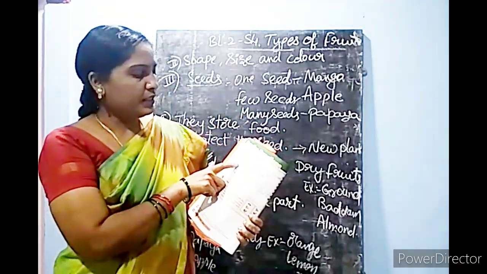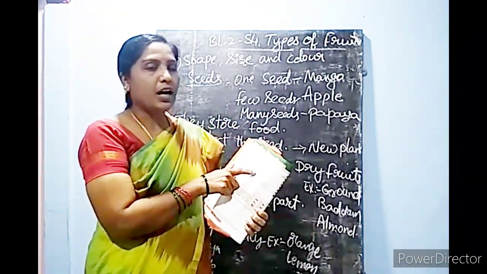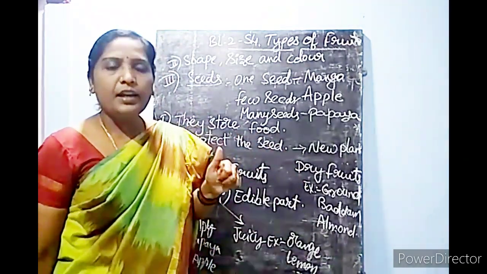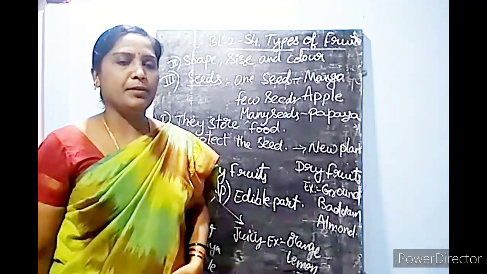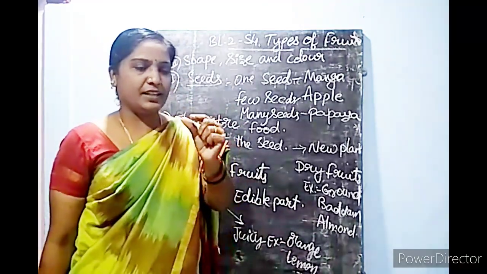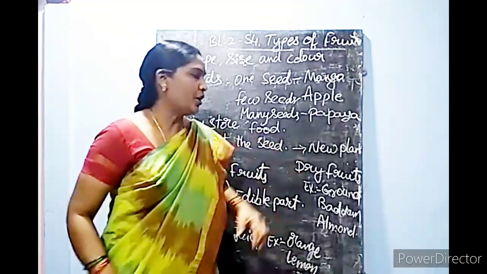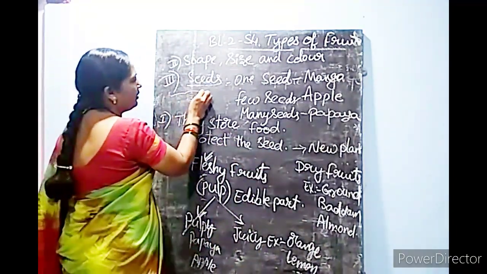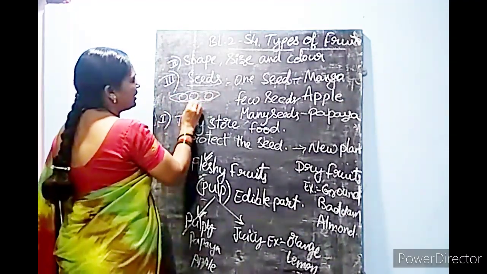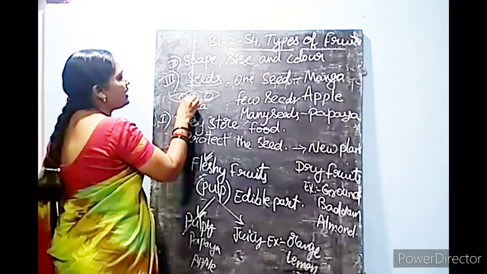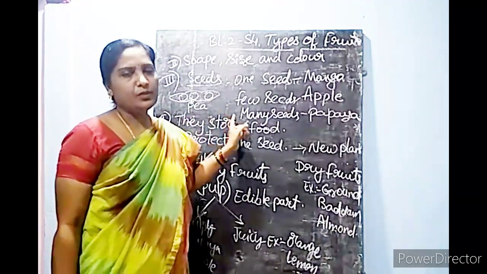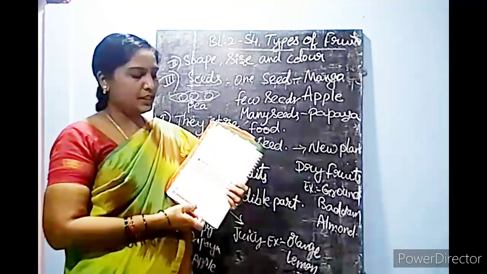And the next one is, why is a pea a fruit and not a vegetable? He is saying the pea is a fruit, it's not a vegetable. You know that the pea has seeds inside. Peas are seeds in pods. A pod will be like this, and inside that, the peas are arranged like this. So peas are nothing but seeds. That's why a pea is a fruit. It won't come under the vegetable group. So can you write this answer?